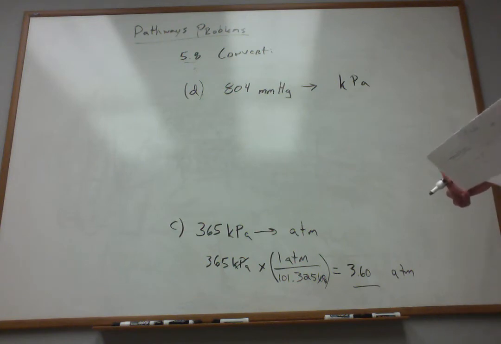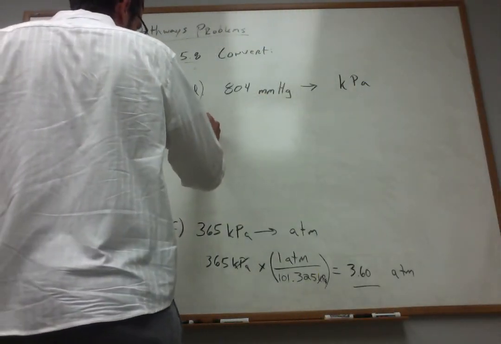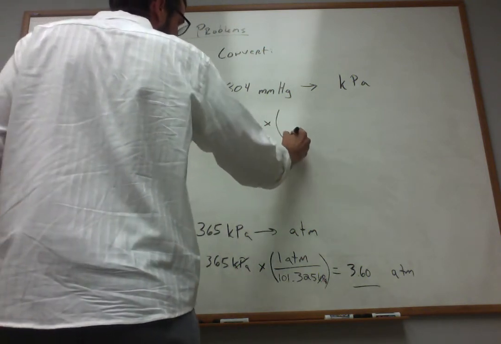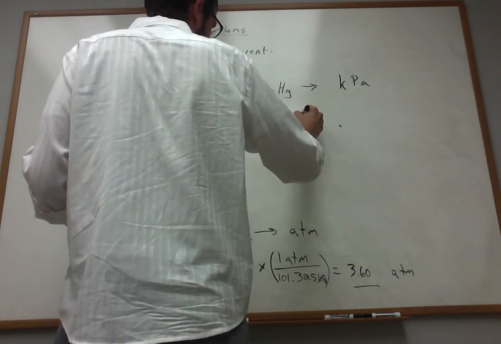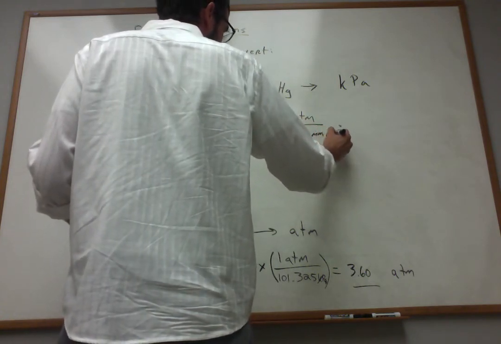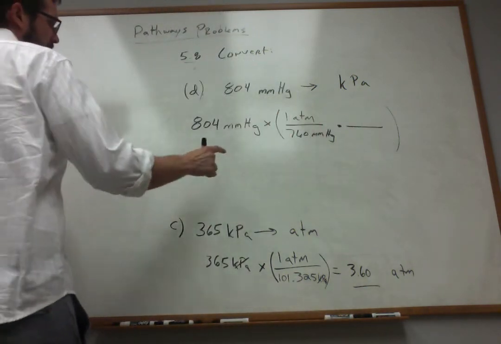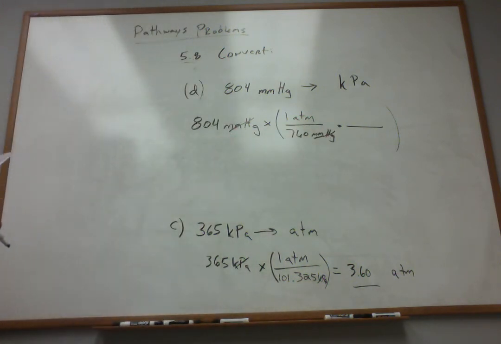All right, so in this one we have 804 millimeters of mercury pressure. We want to convert to kilopascals. How in the world are we going to do this? Okay, we start with what we know. And again, I usually like to proceed through atmosphere units if I have to, okay? And I know from experience that 1 atmosphere is physically equivalent to 760 millimeters of mercury. So my millimeters of mercury units cancel out when I do the division, 804 divided by 760.